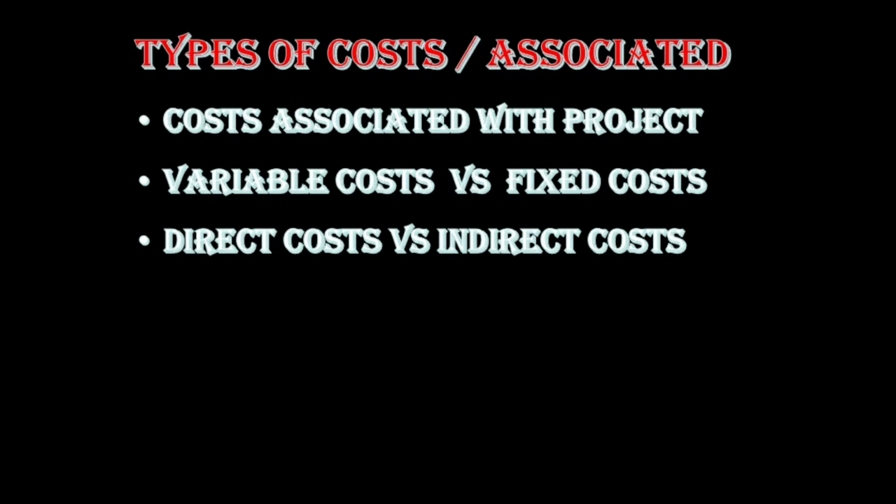There are several ways to look at the cost when creating an estimate. A cost can be either a variable or fixed cost. Variable costs change with the amount of production or the amount of work. Example, cost of material, supplies and wages. Whereas fixed costs do not change as production changes. Example, cost of setup, rent, utilities, etc.